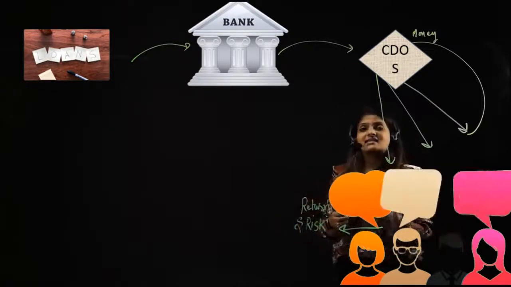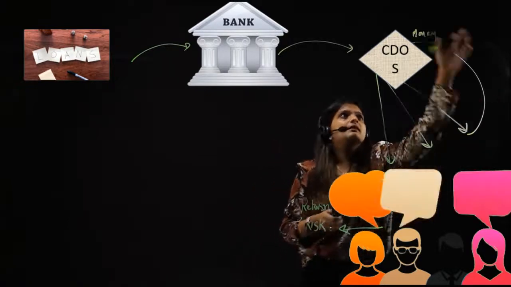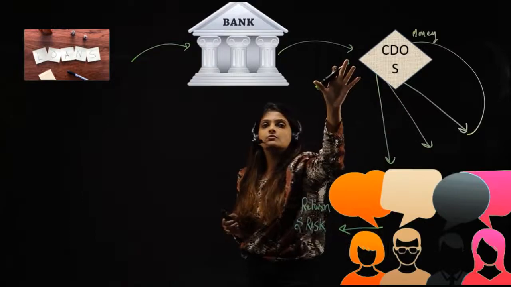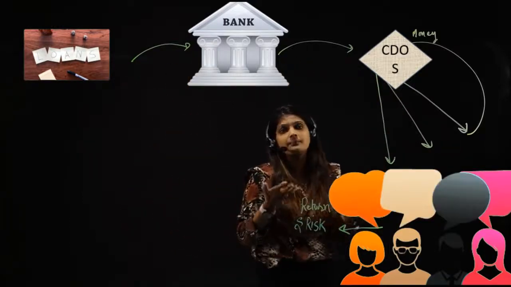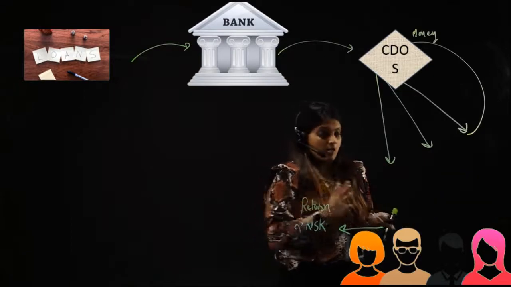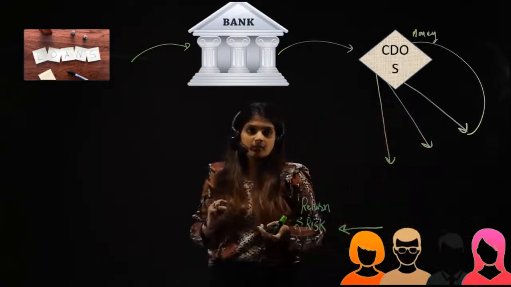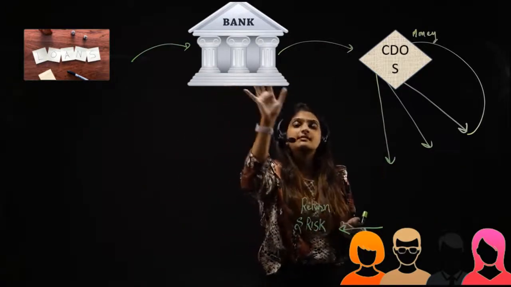Investors will assess their risk and return level, and accordingly they will put the money into this investment, and that money which is put by the investor today can be used by the bank to expand its liquidity position. Now, the investors who have provided the money to the bank have been issued securities by this investment bank.